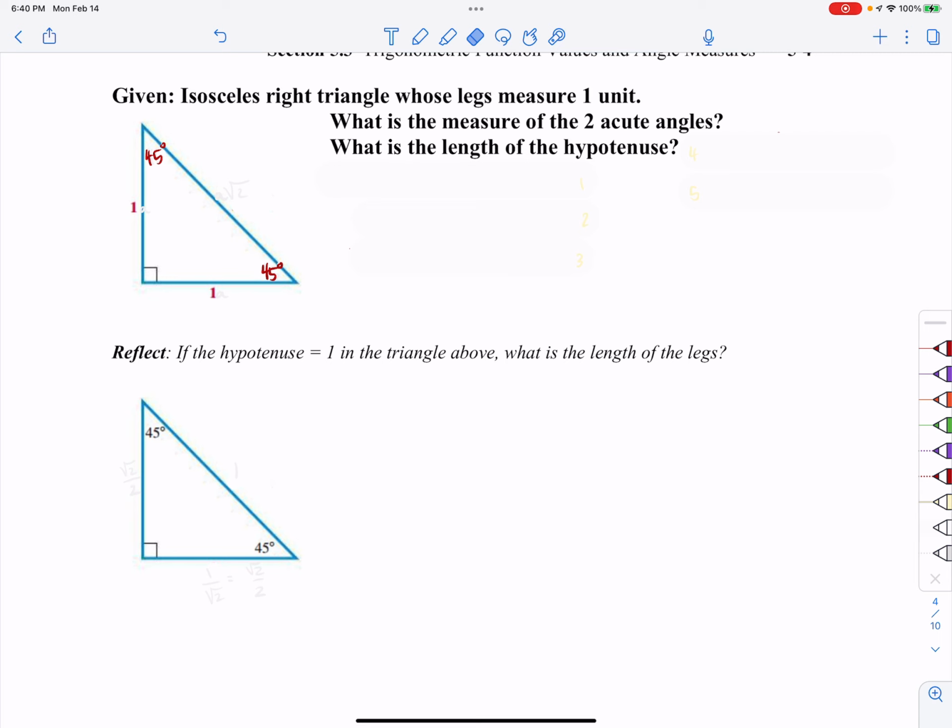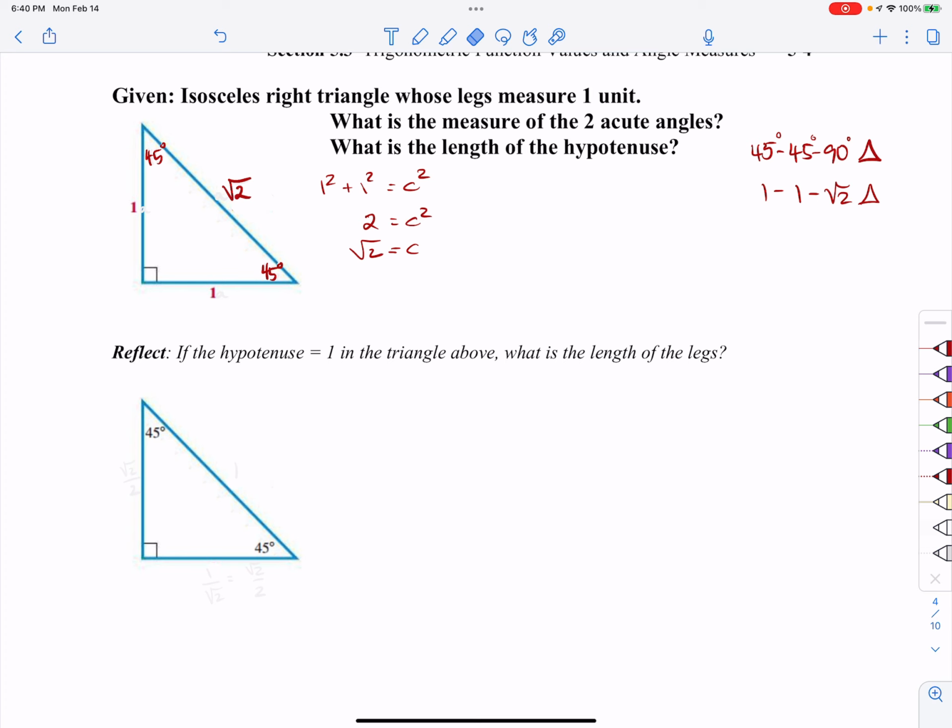And so a lot of times this is going to be called the 45, 45, 90 triangle. I'm just naming it by the angles. Now, if I were to do the Pythagorean theorem so that I could find the missing hypotenuse, then I would have 1 squared plus 1 squared is equal to c squared, or my hypotenuse squared, whatever I want to call it there. So my c squared equals 2. Take the square root of both sides, and you have that your c is equal to the square root of 2. So frequently, this is also called the 1, 1, root 2 triangle. So you can call it either by its sides or by its angles, either one.